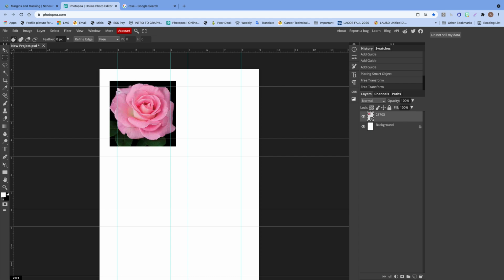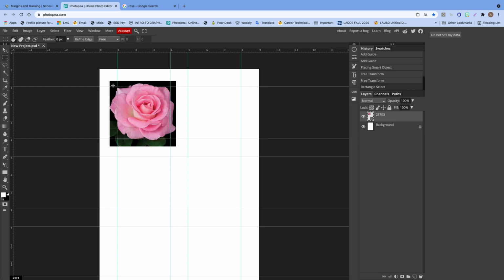So I'm going to use the guides to make my selection. I'm going to put my selection right on top of the guides. I'm going to let go, and the selection is right on top of the guides. You guys can tell right here visually, there's a perforated line where the guide should be.